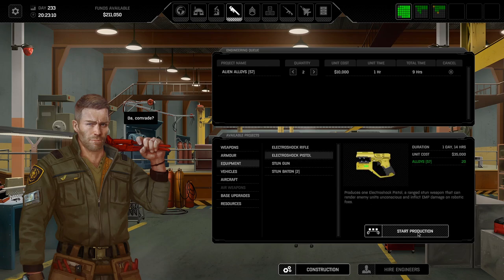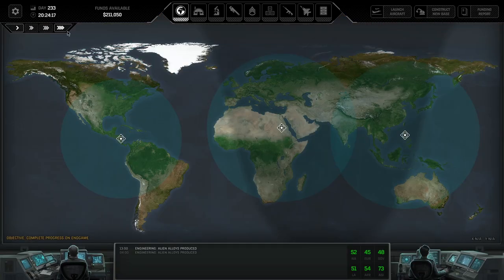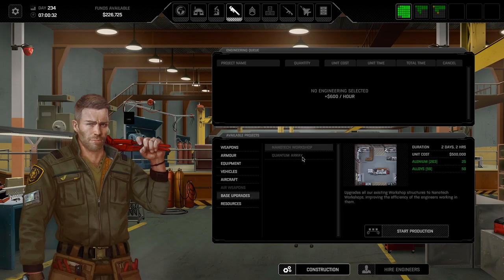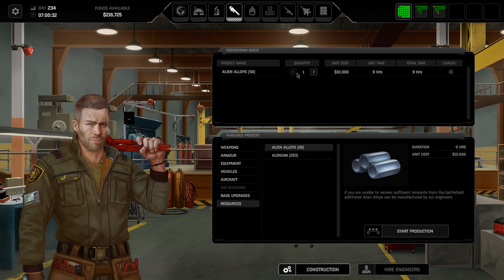Equipment, electroshock pistol, start production. Thank you. Oh, wait. And that one is 20 a pop. Yeah, no, we're needing the alloys for something else. Good, base upgrade. We need 25 alloys, which means we can actually start creating 6 more. And then we can create 2 pistols.